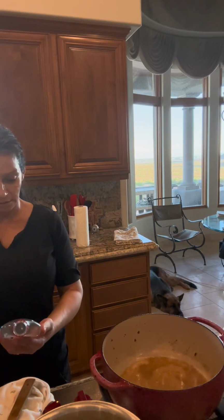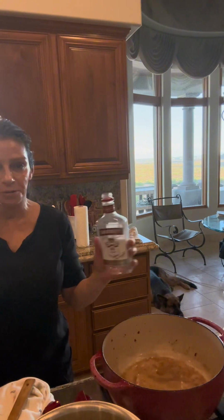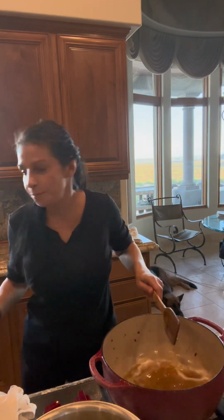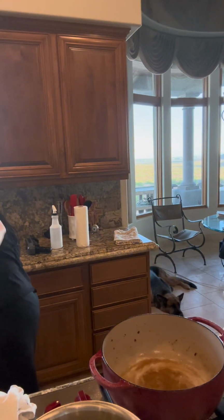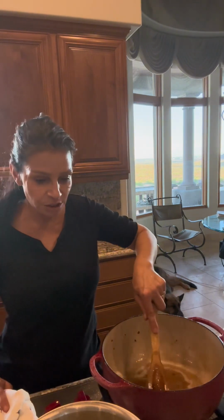What is that, a pint? You can't see the measurements. You probably know. It's like a pint. I'm going to let all of that alcohol burn off. I'm not sure. You're probably ideally supposed to use that cup. Okay. So this is going to sit.